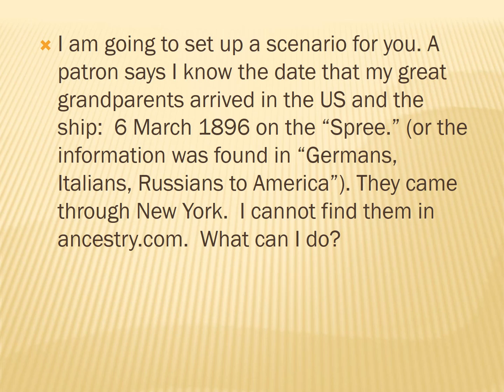Now I'm going to set up a scenario for you. A patron says, I know the date that my great-grandparents arrived in the United States and the name of the ship. They came on the 6th of March of 1896 and were aboard the Spree. They found this information either on Germans, Italians, or Russians to America, or they had a diary entry or a possible letter back home to people in Europe. They came through New York. I cannot find them in Ancestry. What can I do?